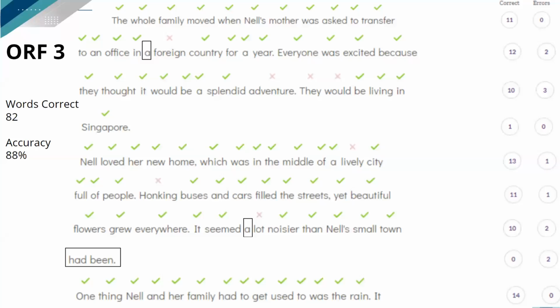And the reason that matters, although the scoring doesn't change, is that when I'm doing an error analysis as a teacher, a skipped word is different than an incorrect word. If a student is frequently skipping words, I'm going to utilize different strategies to help improve their fluency, versus incorrect words, where I would be looking at what phonics skills the student does not have that I need to teach them in order for them to become a more accurate and fluent reader.